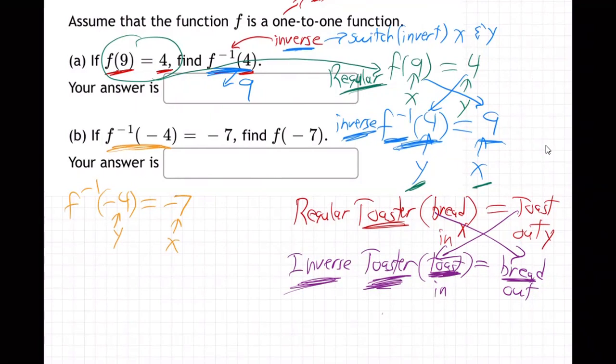And then they're asking me, what's going to be the regular function? F, right? F, this is regular. F of negative seven. Well, if it's a regular, this is regular, whereas this other one's inverse. So this is regular, that means this is an x. That's what you do with regular functions. You put in x, you get out y. So if you put him there, then this guy's going to be minus four. So it's just a switching, a swapping of x's and y's between a regular function and an inverse.